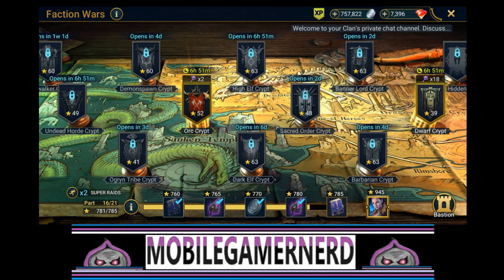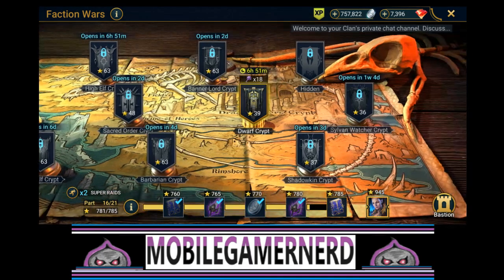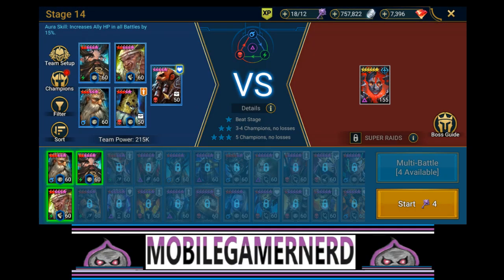So we're at 781. We're going to see if we can get, since this is our goal, oh, I don't have any crypt keys. Damn it, I thought I'd be able to get in it. Oh, well. So we can't do this week, but we did beat 17, and we got 3-star there. I don't think we can do much. Actually, we did just get, what's his face? So maybe we can beat this guy. I doubt it. This is a tough fight.